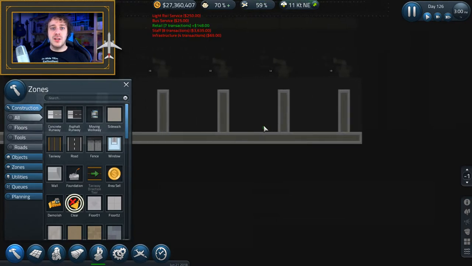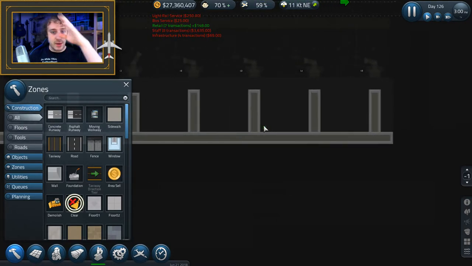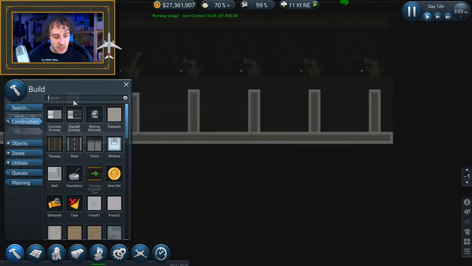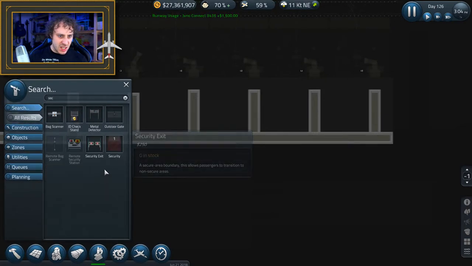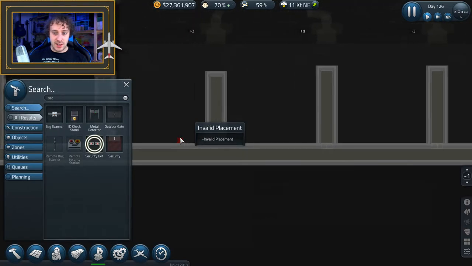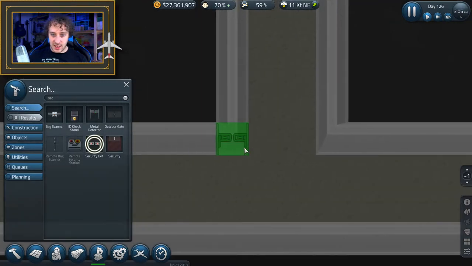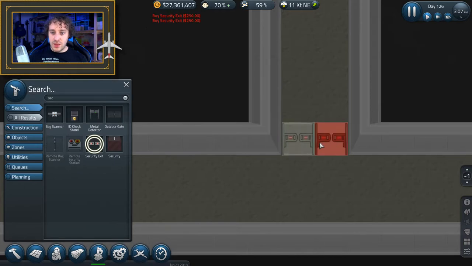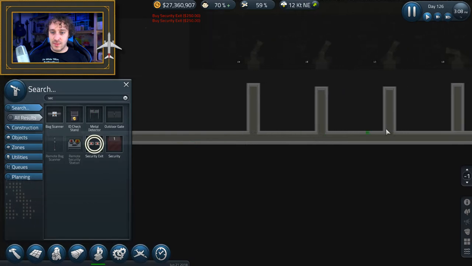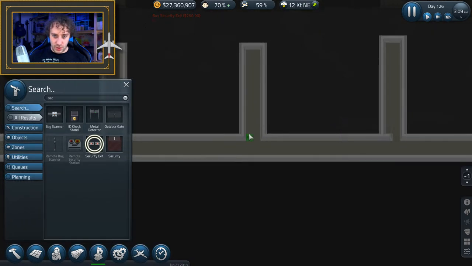So the first thing is I don't want passengers to be able to come through this way in the wrong direction. So we're going to need like a one-way gate or a security gate. Security exit, there we go. So we're going to need security exits. So if we put security exits in here, in theory, then they have no reason to come down here except to go where we want them to.